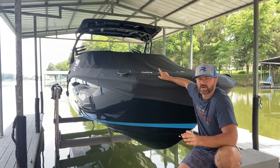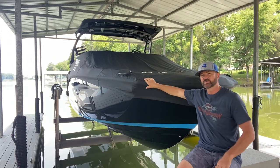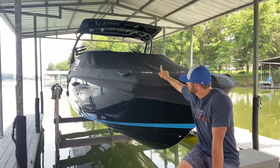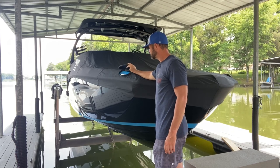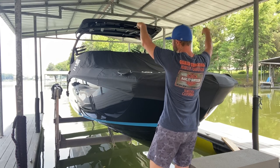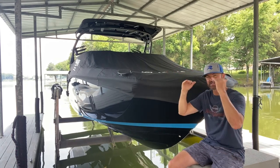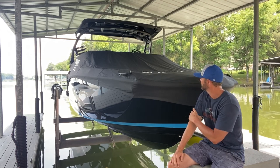My biggest concern with the Bimini was that it was going to be too small, but it turns out it's just fine. The 242 Limited S had a bigger Bimini, but this one works. I saw online this morning that someone is coming out with an extension you'll be able to connect to the front of the hardtop — even a zipper to make it tight — but right now we're getting plenty of shade with the boat as is, so there's no real need for it yet.